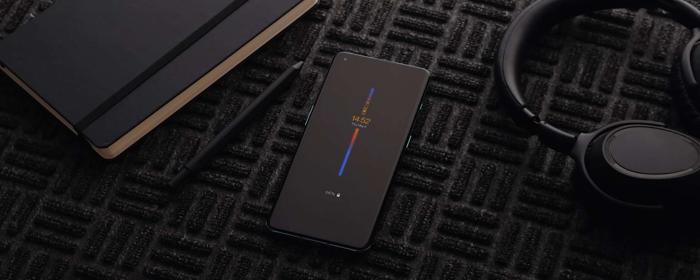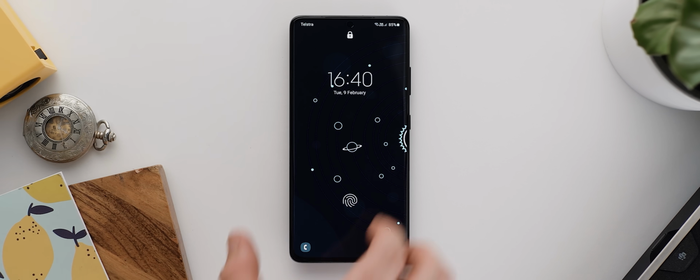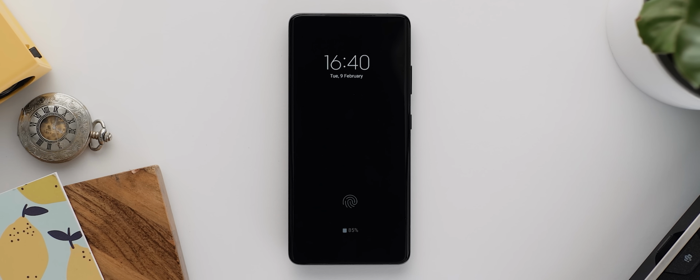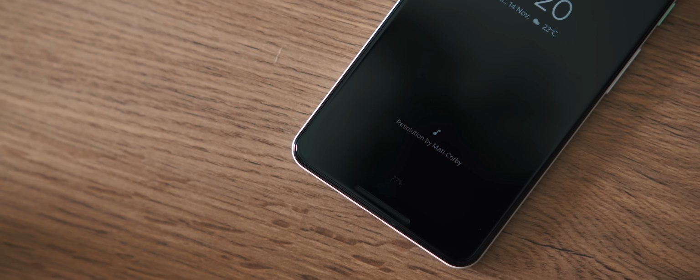All right, these days, most phones with an OLED display have some form of always on display functionality. And whilst I love using this feature to quickly look at the time without having to pick up or even touch my phone, it can kind of get annoying having it on all night. And so to resolve this issue, you should instead set up a schedule for your always on display.